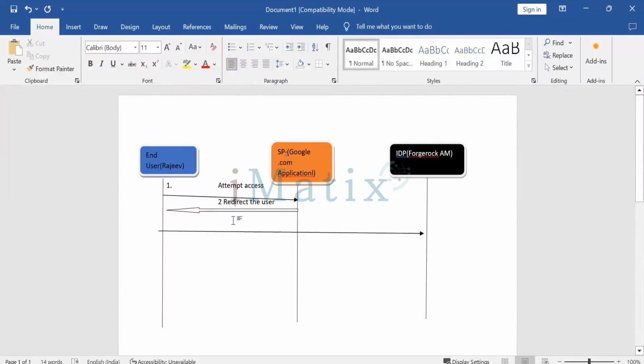It will say go over there with the same authentication request.